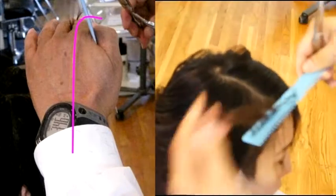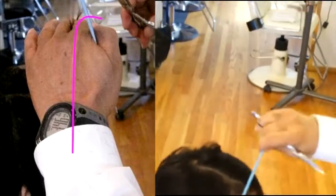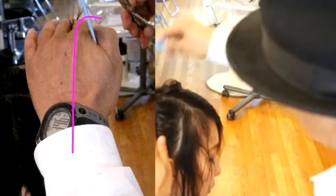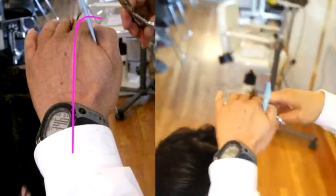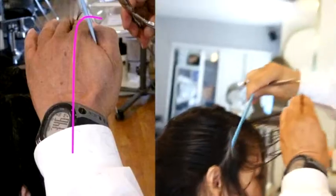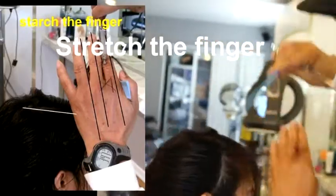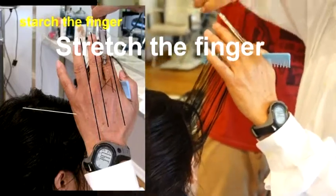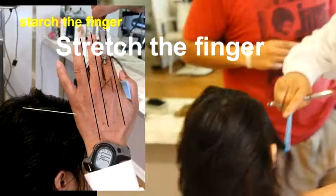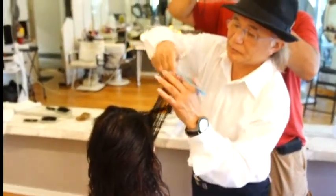Next section, I pick up hair straight up for the vertical cut. Now next section, pick up hair, drop off all the outline and then cut just a little bit, then go up to connect the next section. Now suddenly there became so much long hair there because of the different head shape. So you have to stretch the finger to protect the top of the hair. Now keep cutting in the same way.